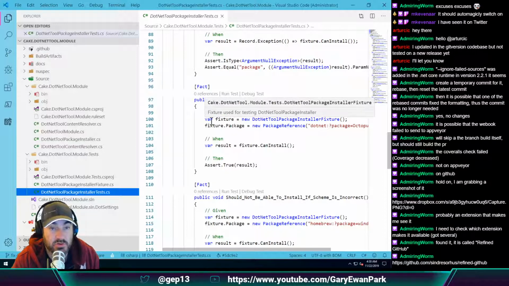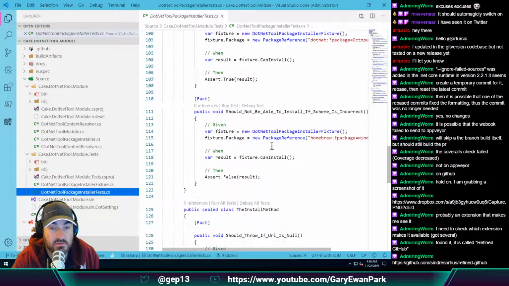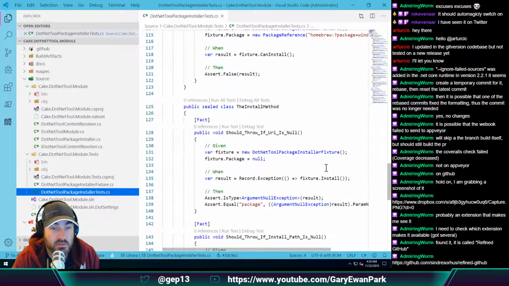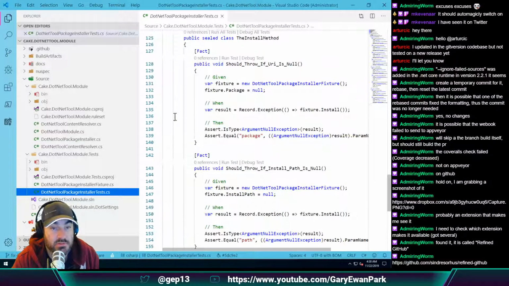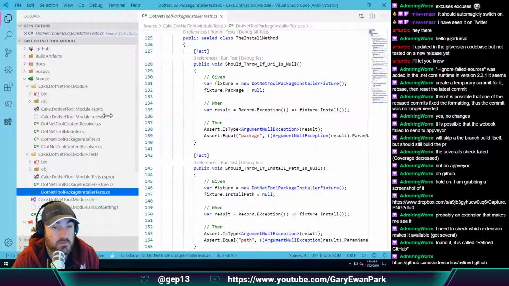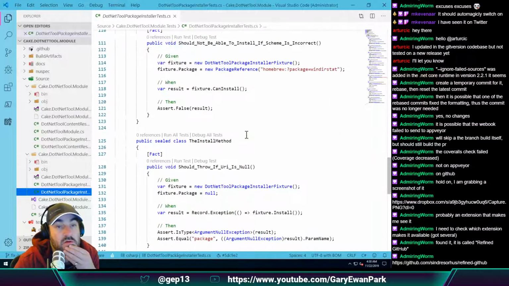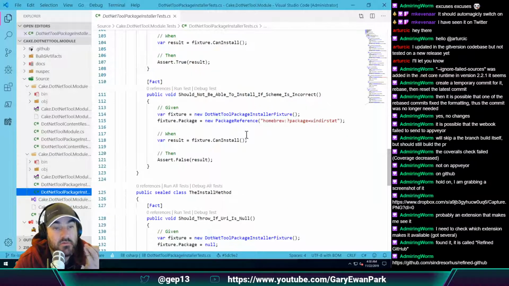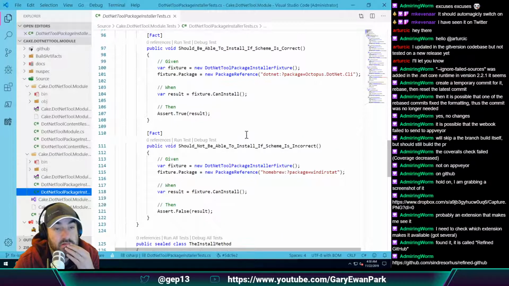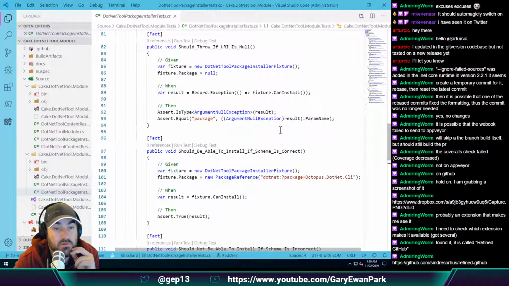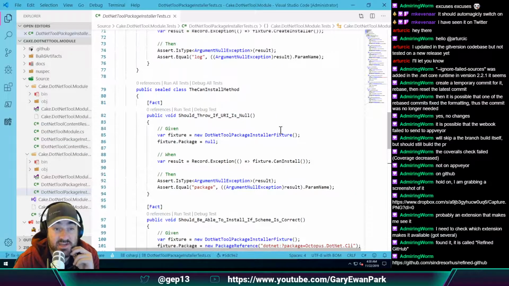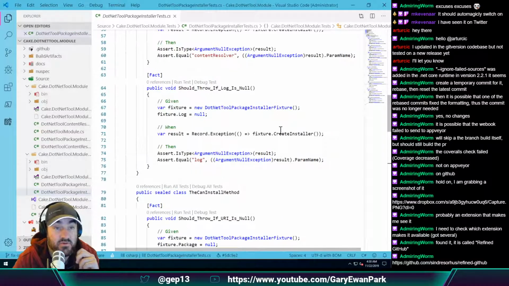Should be able to install if scheme is correct. The install method. So if install path is null. Package reference. That's a check to see if it's using .NET rather than Homebrew. We probably haven't got any tests for the parameters.